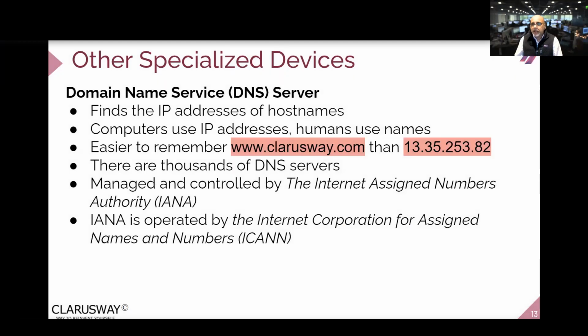Okay, so I talked about going to a website, and I said, well, you're going to give somebody your IP. Well, you're not going to give anybody your IP. That would be silly. Nobody gives you an IP. When do you use an IP to go to a website? Never. What you actually give somebody is a URL, like www.clarusway.com, www.google.com, you name it. You guys all know what URLs are.